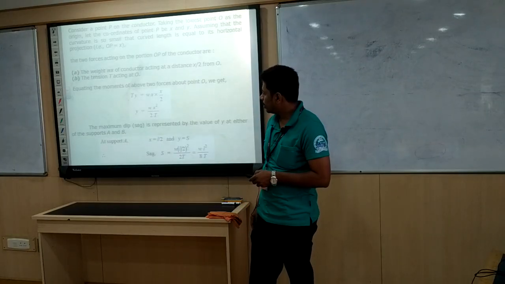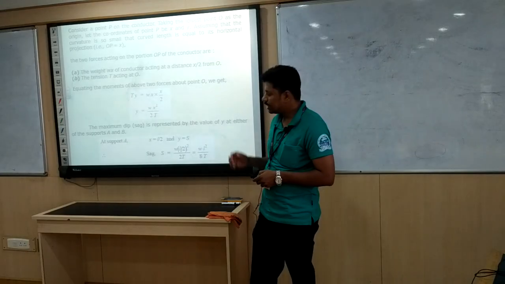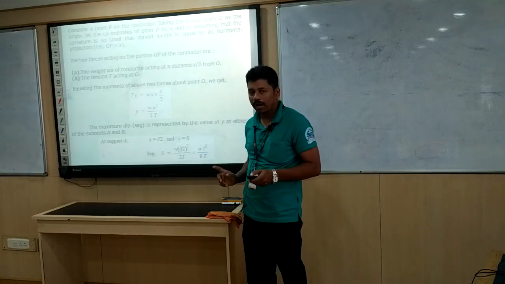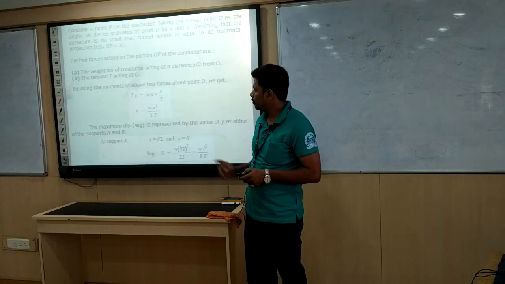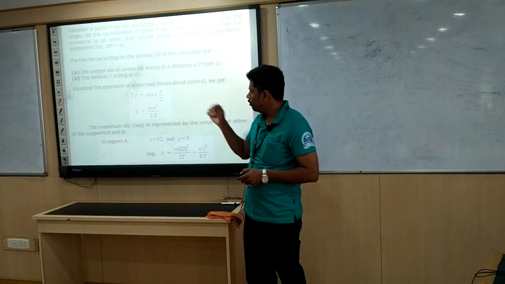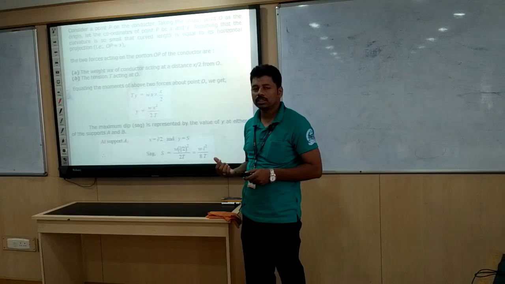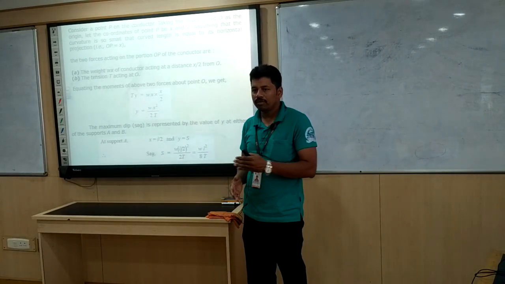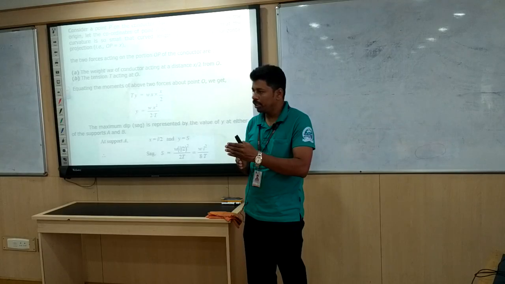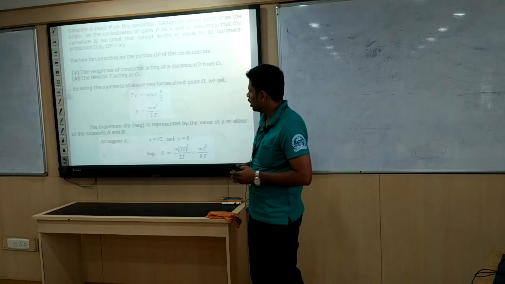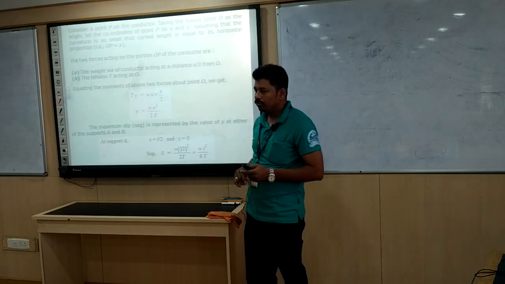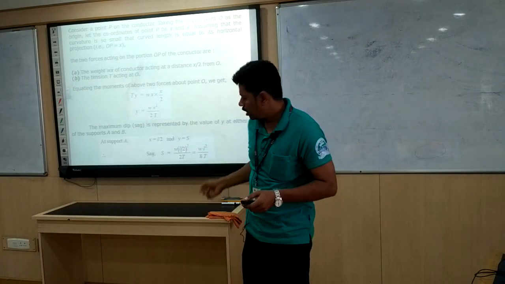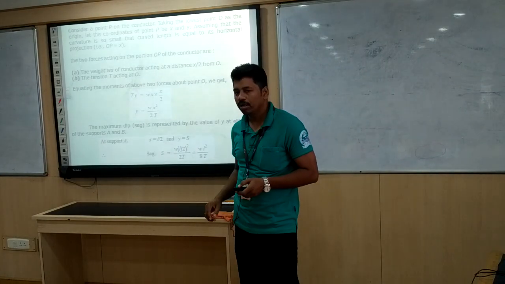So with this, if you calculate that, the corresponding SAG is WL square by 8T, where L is the total length of the span, T is the tension of the conductor. By considering all the forces, see how we are getting the expression. I am equating both the forces, the vertical downward force and the horizontal force at one instant of time, both should be equal. That is why Ty is equal to Wx into x by 2. If you substitute there, then you can find x is equal to L by 2. Then the corresponding value of SAG is WL square by 8T.